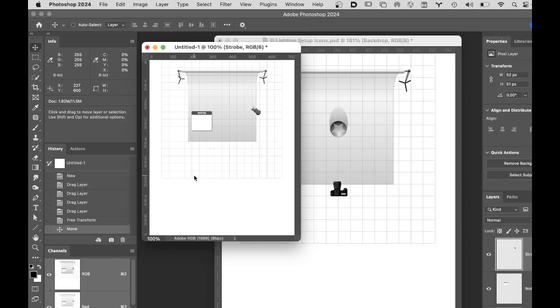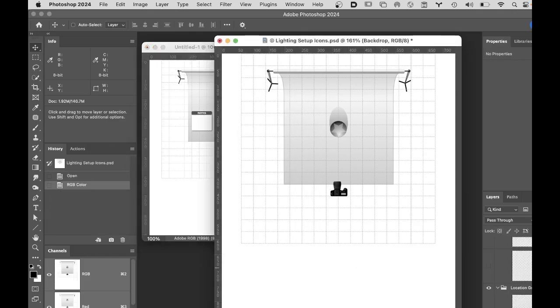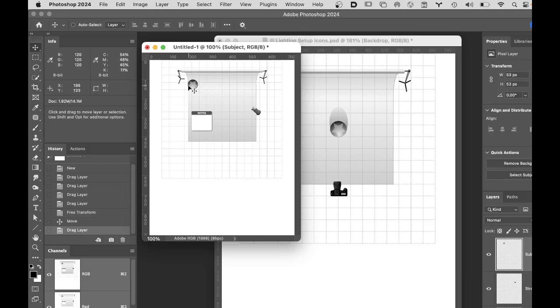So it has all this kind of portability, accessibility to it. But this is just such a cleaner interface to work with. You can see all of these boxes are open, all of this stuff, it becomes a lot. So this dragging and dropping is just a safer way to do it. It's a more manageable way to do it. And they have everything in here. They've got gobos and reflectors and diffusion panels and umbrellas and beauty dishes and soft boxes. They've got model. If you would prefer not to use the ball, let me see what else they've got in here. Oh, they've got a subject in here. I don't know what the subject is, but we'll see really quickly. It's the ball. Anyway, so you guys get where this is going, right?